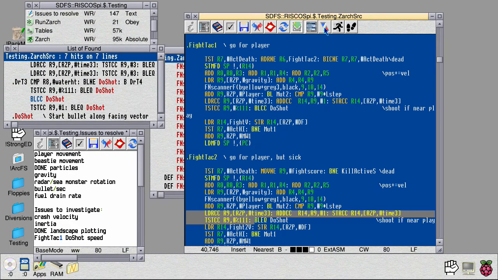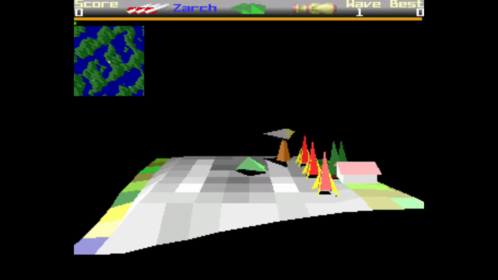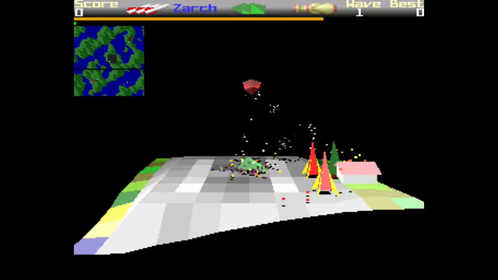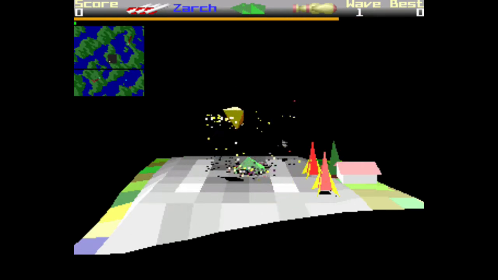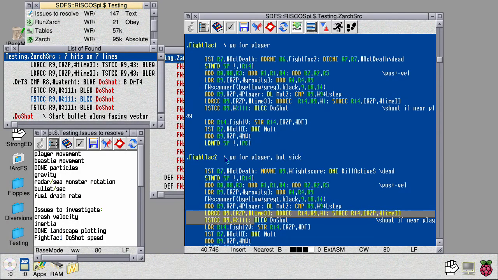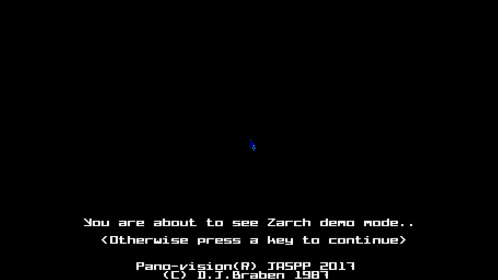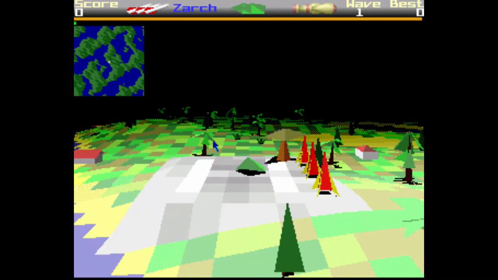Right, so let's see if that slows down their shots. So I slowed it down. I'm not convinced. Do what we ought to do. Do I have Zarch installed on here? Yes. Right, I'm just going to run the original, or my modified version, and see how quick the fire rate is on here. If we've got comparisons, we know what rate it should be firing at.